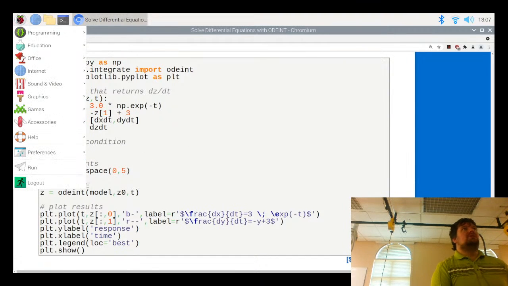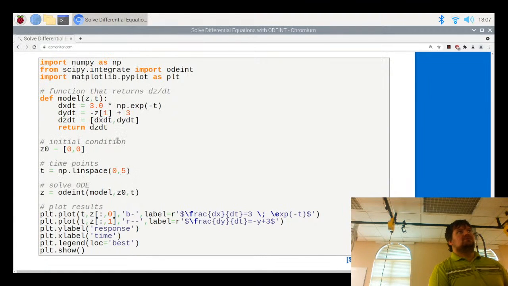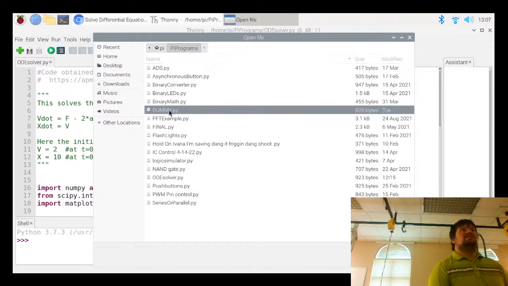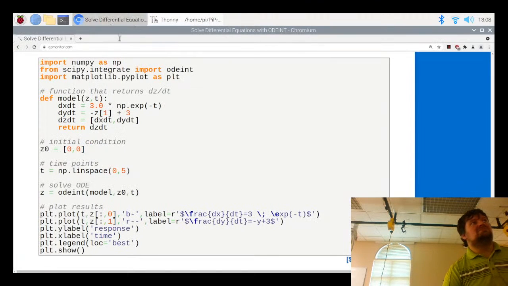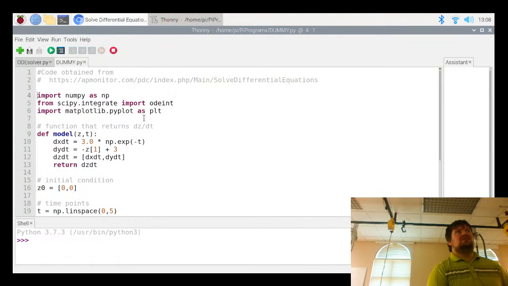So, pop open my programming. You'll notice I've already done this, but I'm going to pretend like I haven't. This is the code that I directly obtained from that website. It's at apmonitor.com, I'll just zoom in on that.